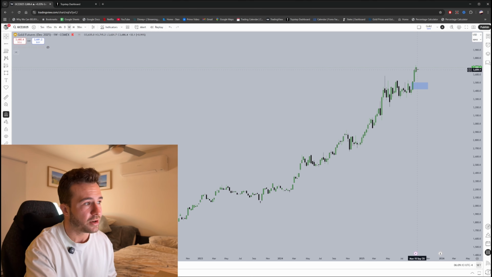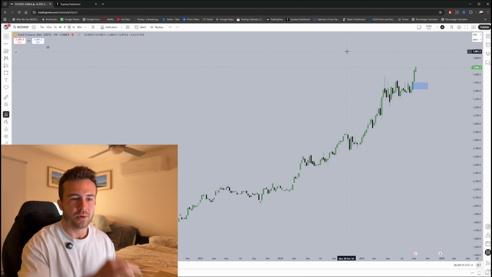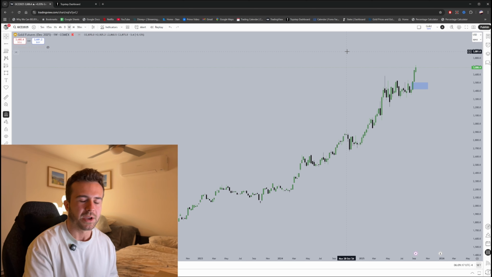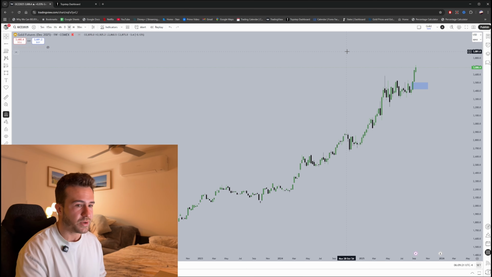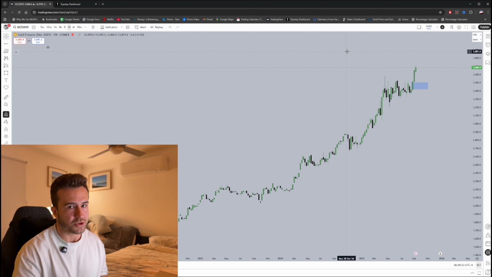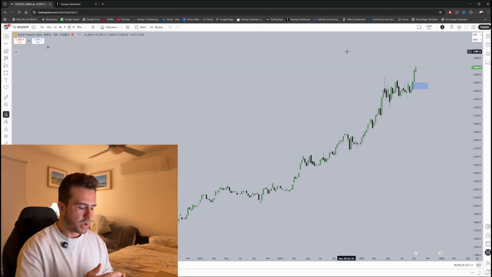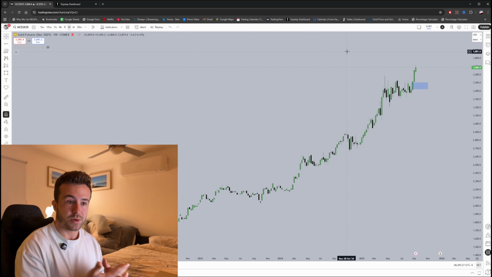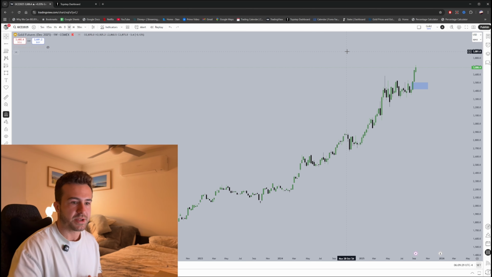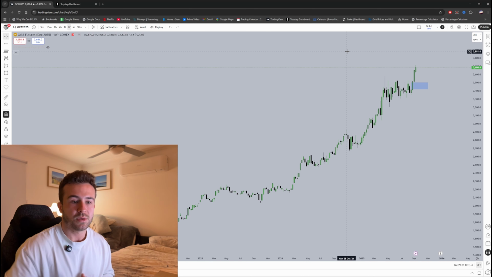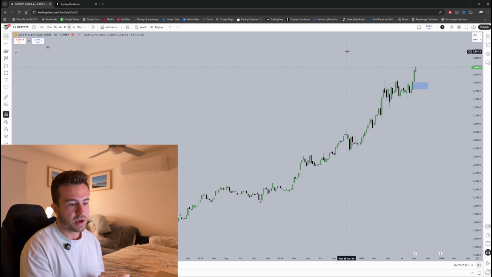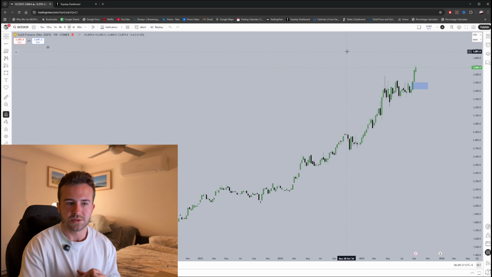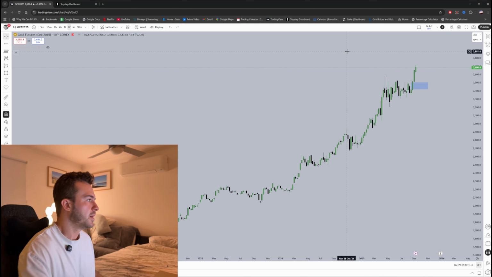We did actually go higher on the weekly candle, but all that movement came from Monday, and I hate trading Mondays. Usually, Mondays are the worst day of the week to trade. Unfortunately, this one week that I happened to start this account on was the one week where we just had a really good Monday, which I just don't like to trade, and then all the other days were just absolute shit, basically.